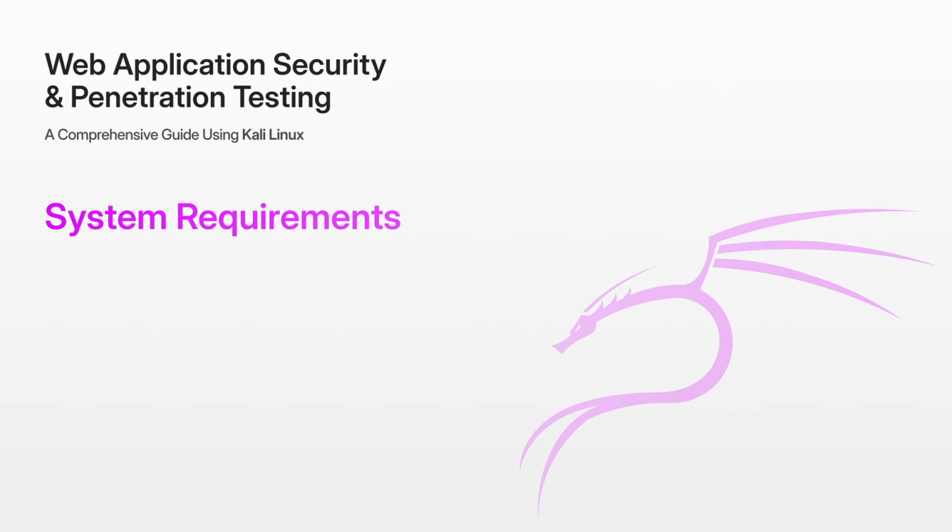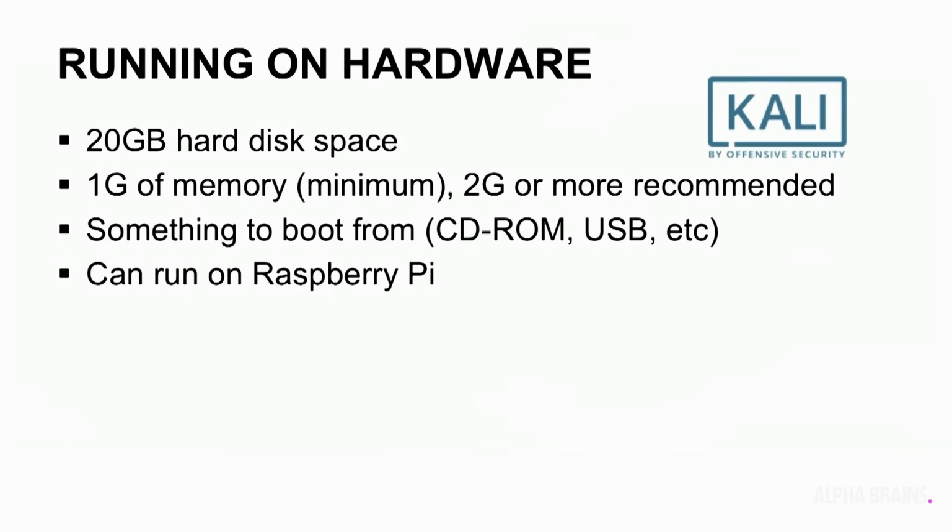So Kali Linux, like most Linux distributions, is reasonably lightweight in the sense that you can run it on a lot of different types of hardware, but there are some minimum system requirements. So we're going to talk a little bit about what you need to get going. First of all, if you're going to run it on hardware, and I'm going to end up running it on a virtual machine, but if you've got an old system around somewhere that you want to use, that's great, as long as it meets the minimum system requirements.